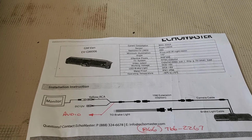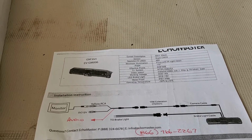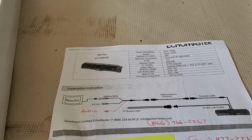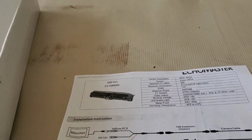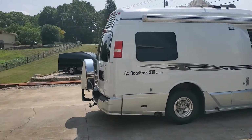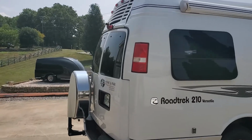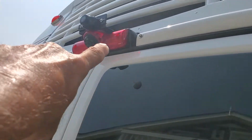This particular model is an EV/GM006 for a Chevy Express van. This third brake light has a camera in it, and you will see that I've mounted this on the top of the home. I mean, right above. They replaced the original GM brake unit right there.